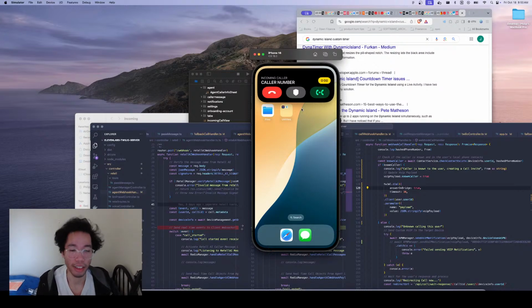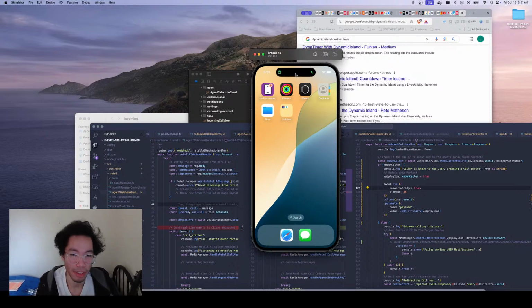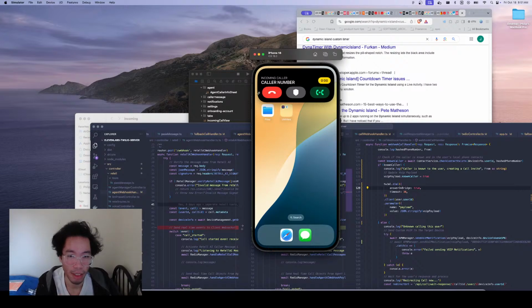But typically, if you have an incoming call system and an incoming caller, you might not even see this UI. So it's sort of useless. Not really, because the user doesn't actually need it, it's more redundant.